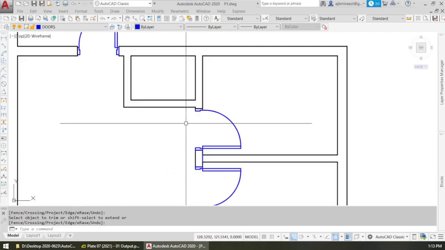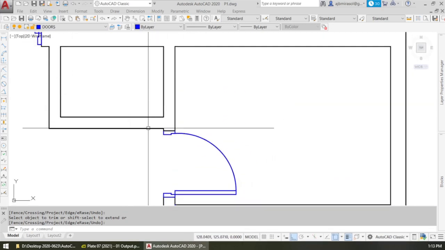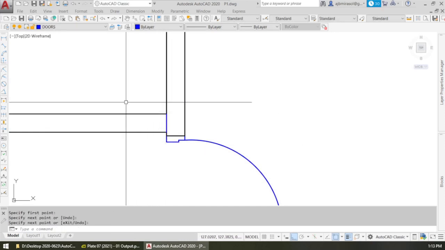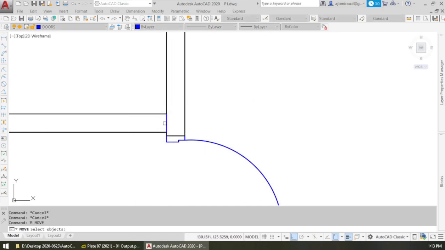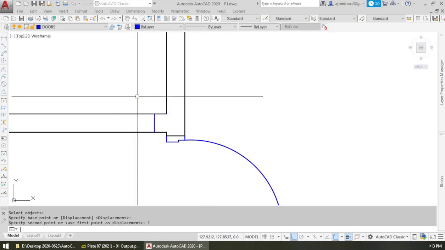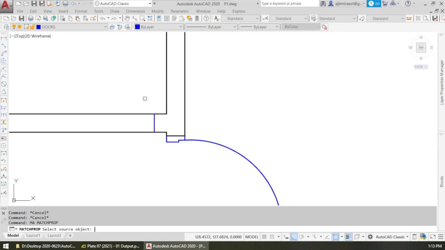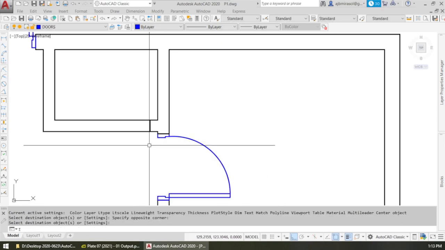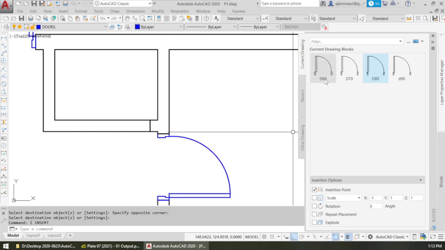Okay, now we will make a door in the comfort room. Move by 1, match properties. Okay, and then we insert door number 6.